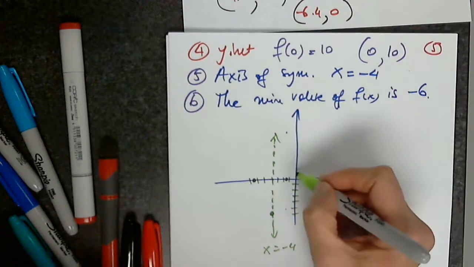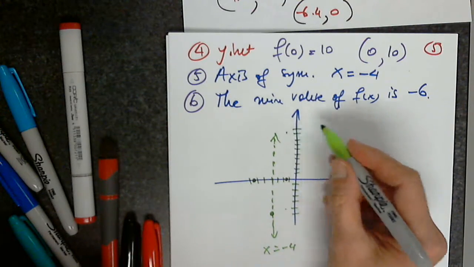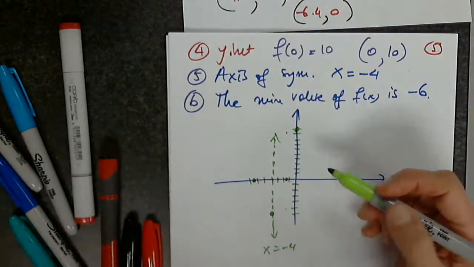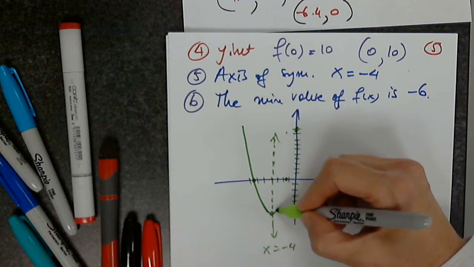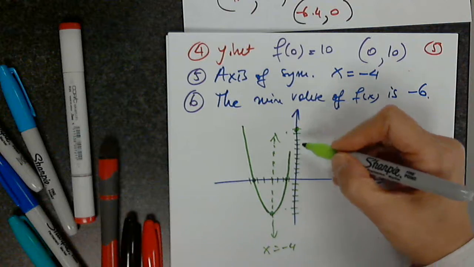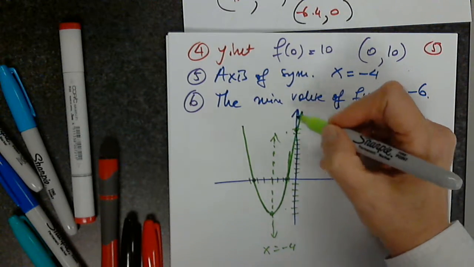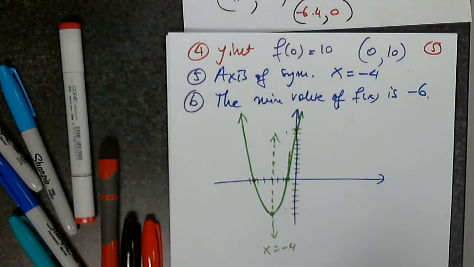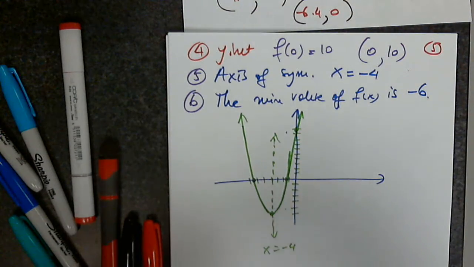And the last one, 0, 10. 1, 2, 3, 4, 5, 6, 7, 8, 9, 10. So I'm going to try to graph it as symmetric as possible. I'm not going to look with a magnifying glass. But try to keep it in shape. Is my graph perfect? Far from it.